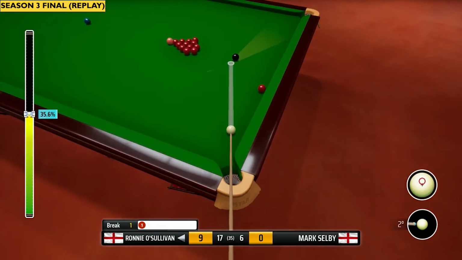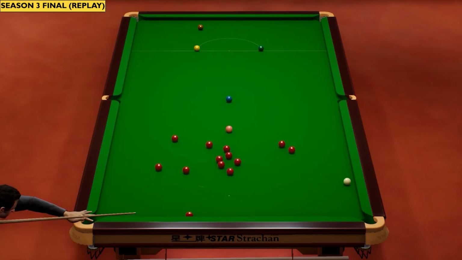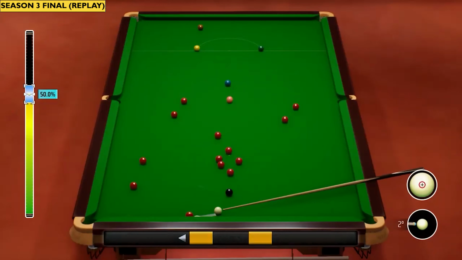Surely not going to take this black on. I don't know. I think we've got to. This is a half chance. Try and make something happen here. That's a great black's in. Lucky if he's not anything here. And I think we're on this red on the bottom cushion. Eight.